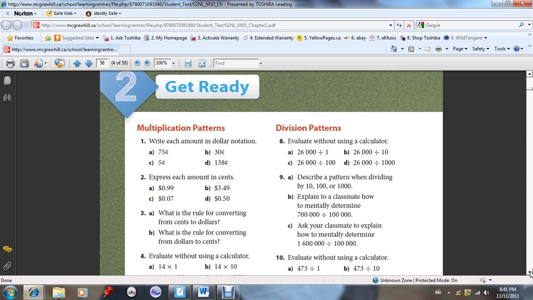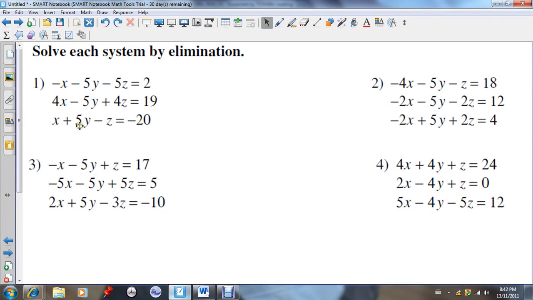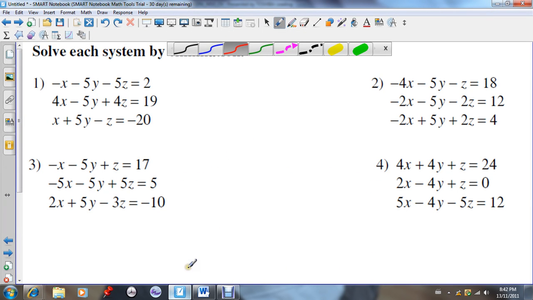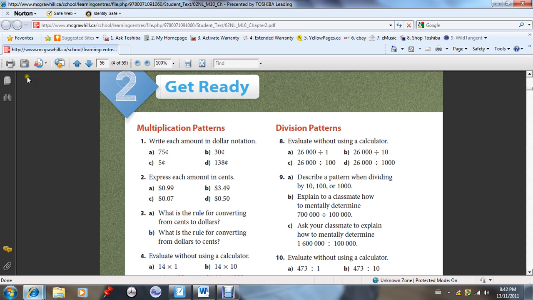Now, let me just walk through a couple of examples right quick. We only got a few minutes, YouTube video time. But write each amount in dollar notation. For example, where's my little pen at here, boy? Let me get this up. Do I have my little pin. I should, and let me see, it should give me the option here, and it doesn't. Where did my pin go? Okay, no big deal.